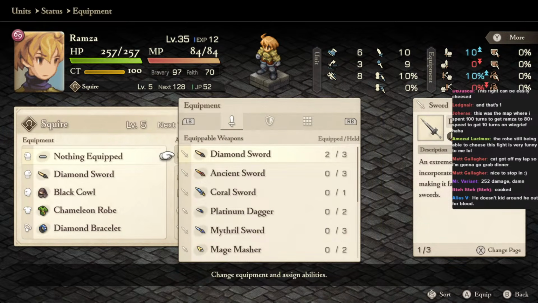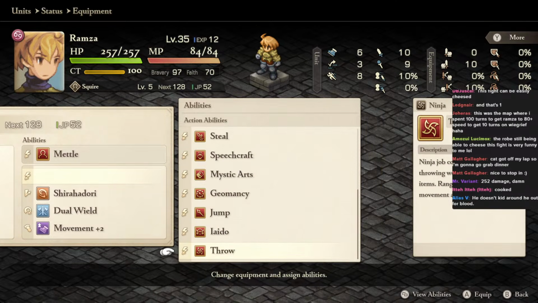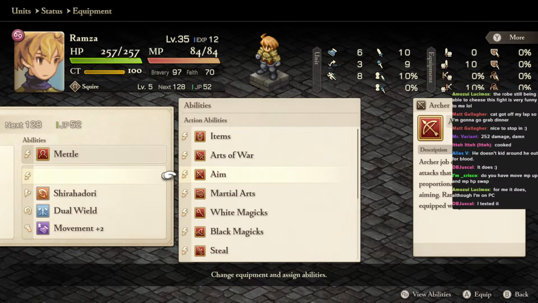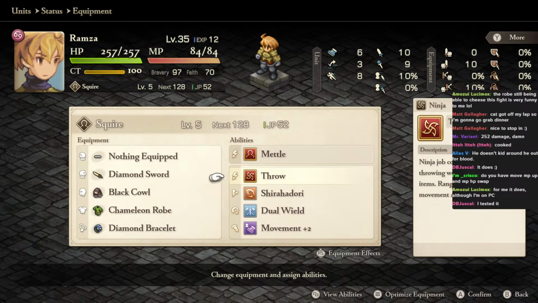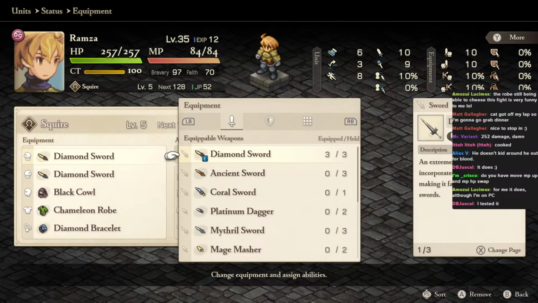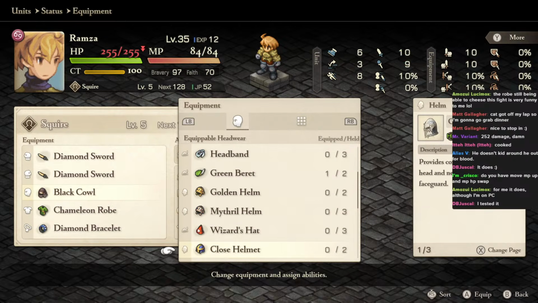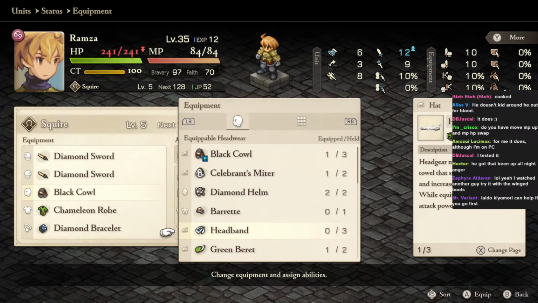I don't have... Oh, I don't have dual wield equipped. That's the problem. I do need dual wield equipped. I don't know that I'm going to use any of these. It does. Okay. Yeah. Some people were saying yes, some people were saying no. I am also on PC, so in theory that should work the same way. But I still need to have enough health.